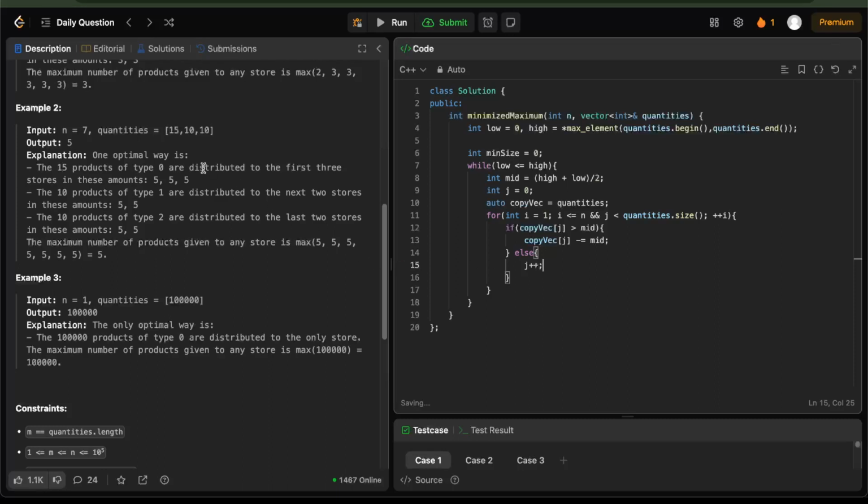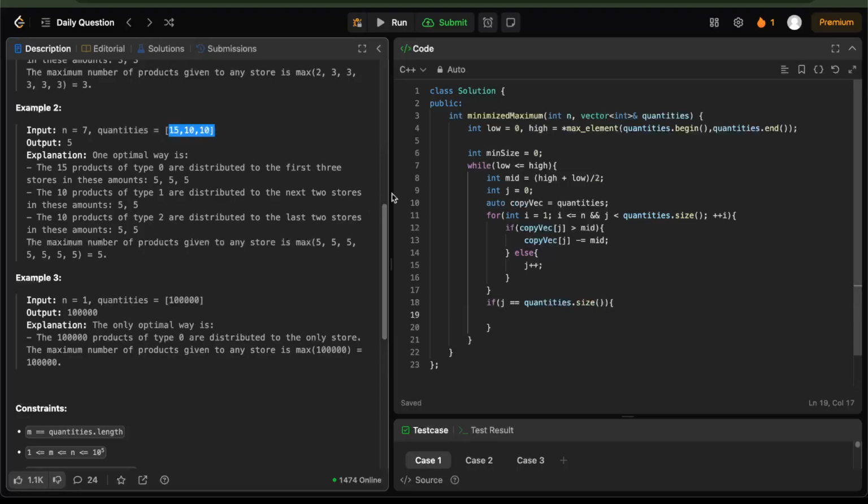That means I have allocated this completely. Now I will start allocating the next one, and if j equals quantities.size(), that is, it has reached the end and all the quantities have been distributed, then my answer is the mid value, which made it possible.